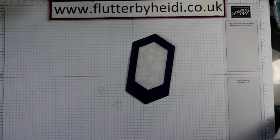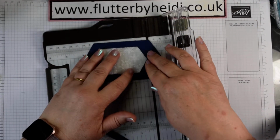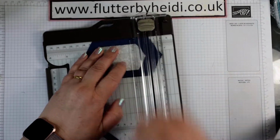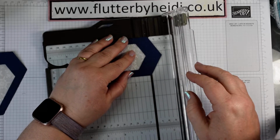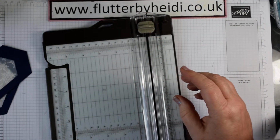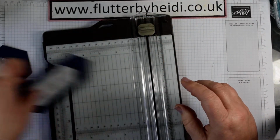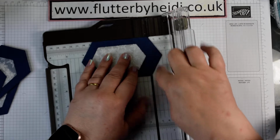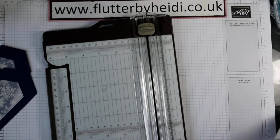So the next thing we want to do is score all of our pieces. I've created 4 of these panels, and what you're going to do is line up where that bottom corner is, those bottom two points, and line those up with the track. It's on this 2 centimetre line here, and just score across the bottom of those. It's about 8.5 centimetres along here, I think, but it's just easier to line those up on the track and create our 4 panels.